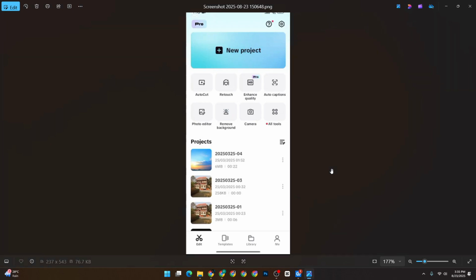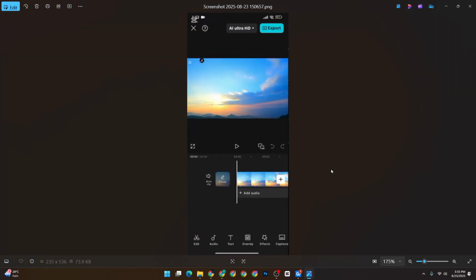Once you're in, select the video clip you want to work with and add it to the timeline. This is where all the magic happens, so make sure you're comfortable navigating around the timeline for the best experience. Now that you have your video clip in place, it's important to unselect it. This might seem like a small detail, but it ensures that any effects you choose will be applied properly, giving you the desired outcome without any unexpected surprises.